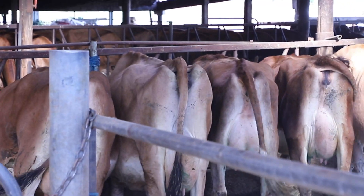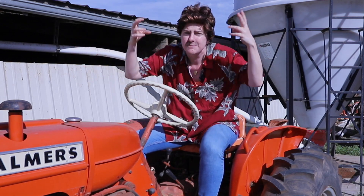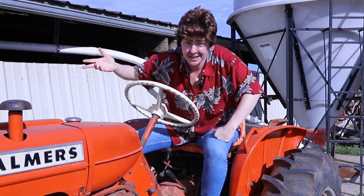But what even is oxtail? Oxtail is the tail of the cow. You see them swatting away their tails, getting the flies out of the way. Well, believe it or not, that part of the cow has the most flavor. It's moving all the time, which means blood gets to those muscles, and it's just delicious. I believe every part of the animal you can use in a safe and respectable way. And when you cook meat that lies next to the bone, you're going to need to braise that meat to loosen it, to tenderize it. Without further ado, we're going to be braising oxtail today on Cooking with Tony Rigatoni. Let's go!